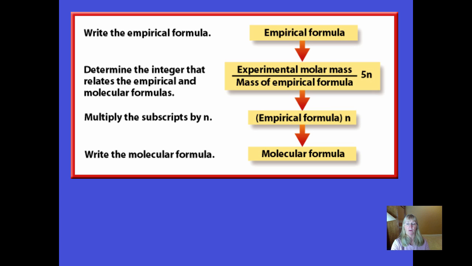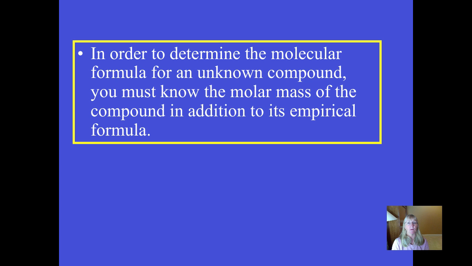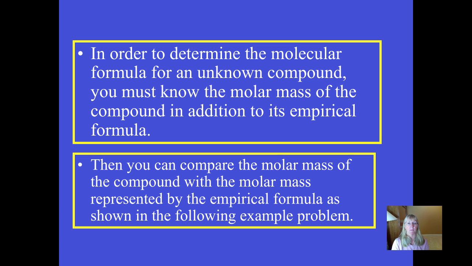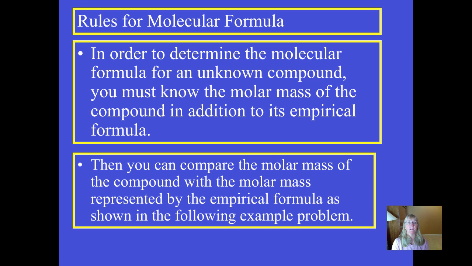If you look at this flow chart, you can see that we're going to go from empirical formula to finding the multiplier number. We're going to do a multiplying step and we'll get to the molecular formula. For me personally, this graphic and that explanation don't help that much. I need to do a specific example. But very important, when you start a molecular formula problem, you'll know it, and you'll search for the given information of the molecular molar mass. Without that, you can't do the problem. So let's do a sample problem.